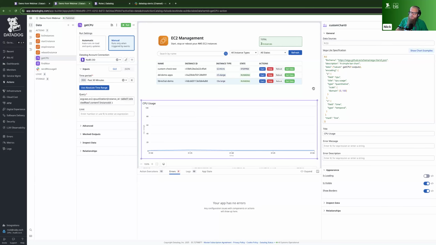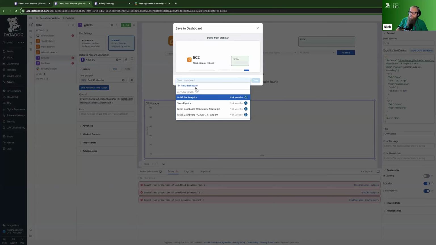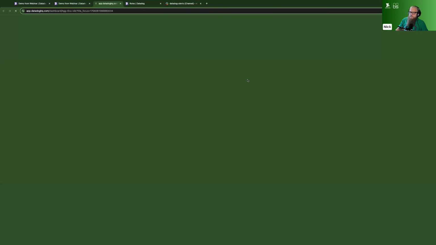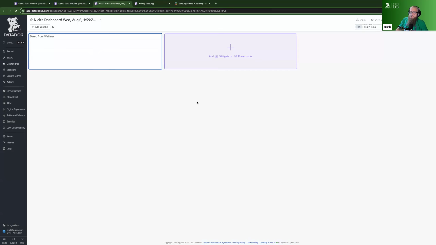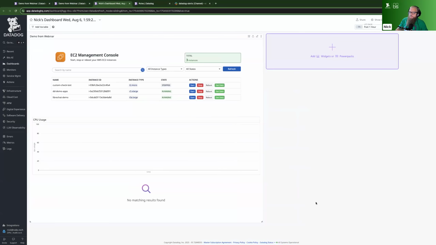And then if you really need a certain app in a dashboard, you can export this to a dashboard. So if we just take this and add it to a new dashboard, suddenly we are in a regular dashboard where we can add any other information, but we still also have access to the app. So it's kind of the best of both worlds, right? You don't need to build a dashboard in the app. You put the app in a dashboard.